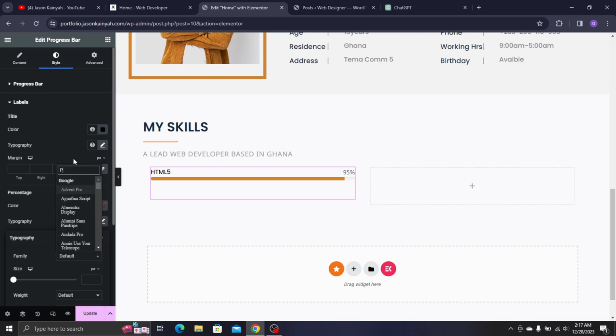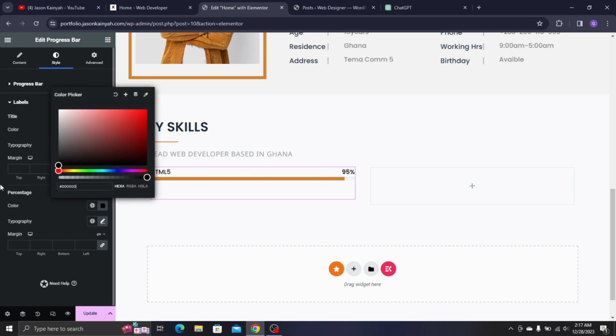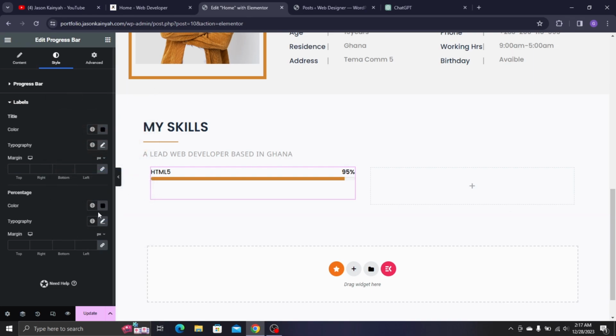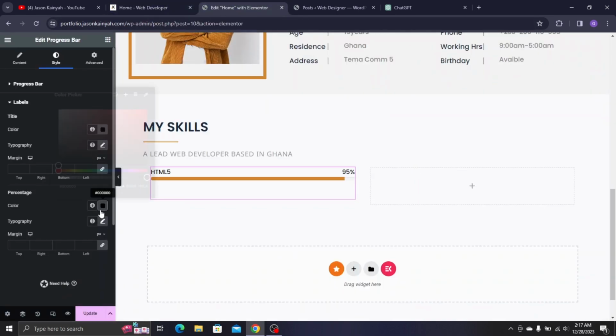We'll make this Poppins, then we'll make the size 16, then we'll make the weight 500. Then we'll change the color to black as well, so like this. And okay, this one we should probably decrease the weight, 500. Yeah, this is cool. So now that this is done, we should actually look at the site.